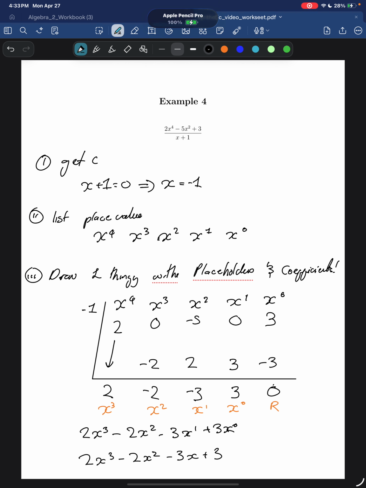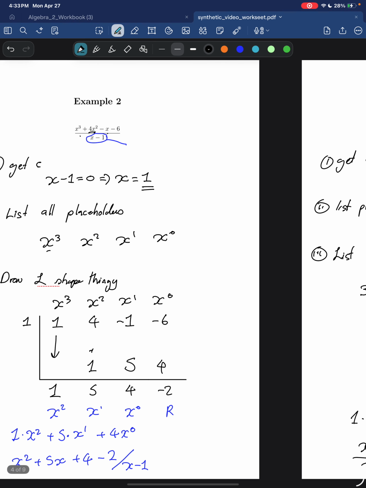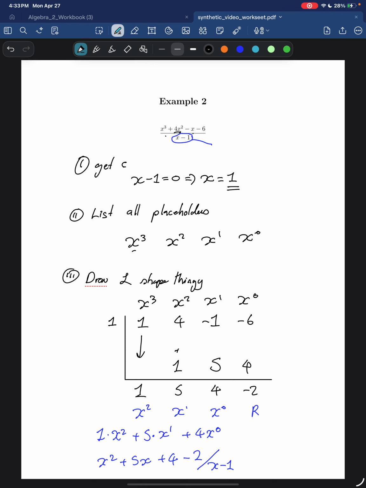All right. This is just how we should be doing our synthetic division from now on. This is how we should do it. And yeah, the biggest thing I want you to remember is how to also handle the remainder, right? So always, if you have a remainder, just add it to the equation and then divide it by whatever the denominator was of the equation that we were dealing with.